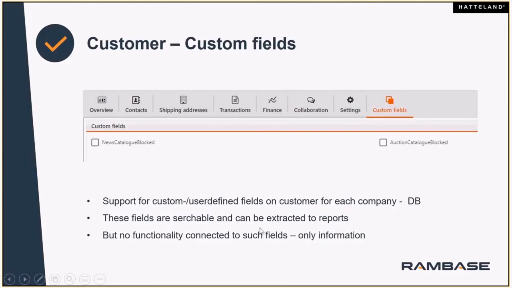So this should be pretty interesting, I guess, for some of you, that you can add new fields that are only for you and in your special interest area. But important to know, these fields will never have any functionality. You cannot sort on columns of this kind. You can see them in the list views, but you cannot sort on them. But they're searchable, and you can extract them to reports, where they are not sortable. So they have no functionality, but you can add information in them, of course.